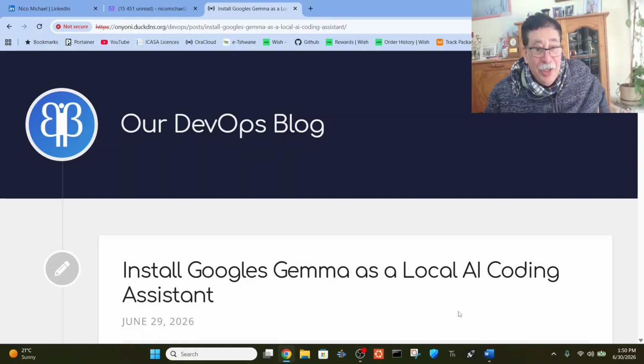Our idea is to install Gemma as a local LLM so that we can do serious development. We have chosen to use Ollama for this installation. It will serve up our large language models, specifically Gemma. So the installation goes as follows.